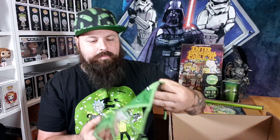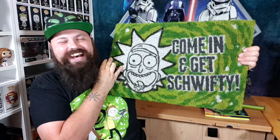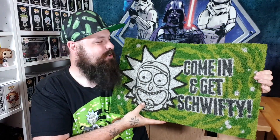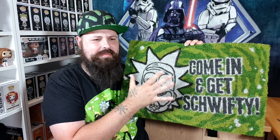They're both the same — we all know what face masks look like. I do like it! Then the last item — I was really hoping for this because they sell a lot of doormats. It says 'Come in and get Schwifty!' I love this — it's so cool. This is going to be the doormat entering my room here in my little recording and editing studio. I'm not going to be putting dirty footprints on this — it's going inside the house.